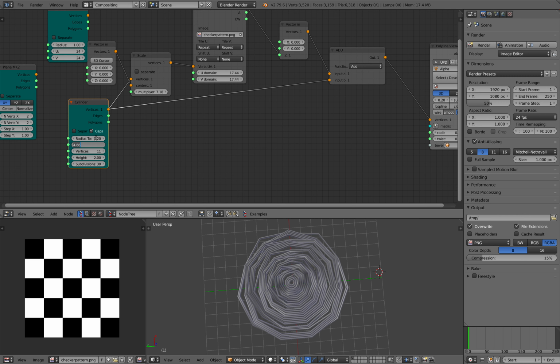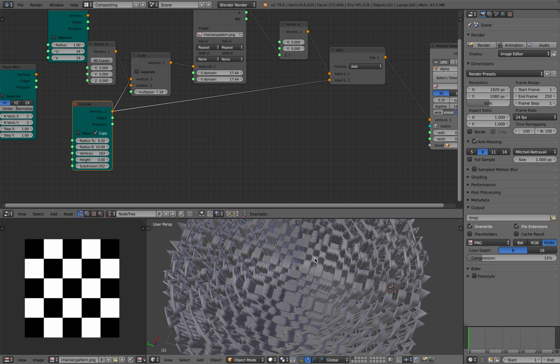You might have seen this kind of pattern when using a procedural checker on objects in Cycles. So that's kind of similar. Okay, let's see. I think this actually is looking pretty good. I like this setup at the moment.